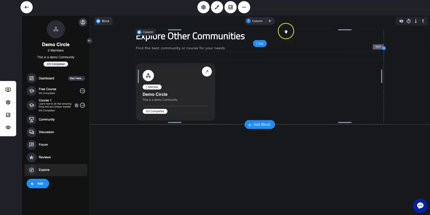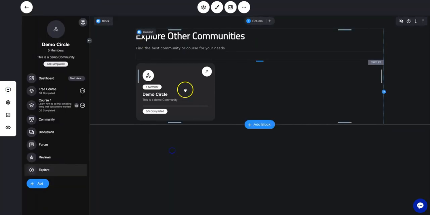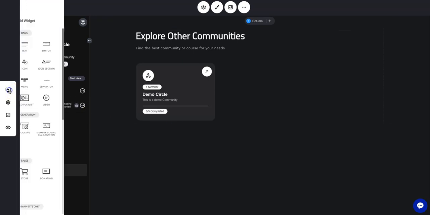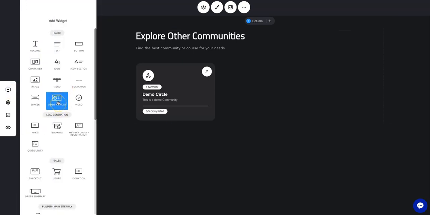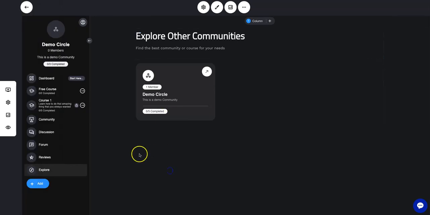Now, a note on this is I'm showing you all these new features and all the new widgets inside of a circle, but they can be used on any page on your website. It doesn't have to be in here. This is just a convenient place where you can control all of these specific features, but you don't need to do it inside of a circle. You can use just the video playlist on any page in your website. You can use just the comment section or the walls and forums or the reviews or the circles on any page of your website, which is fantastic.